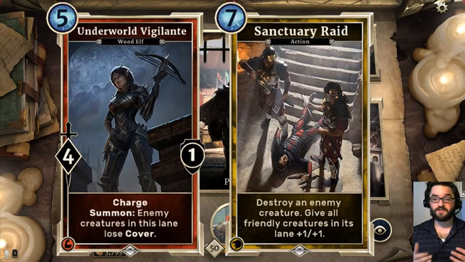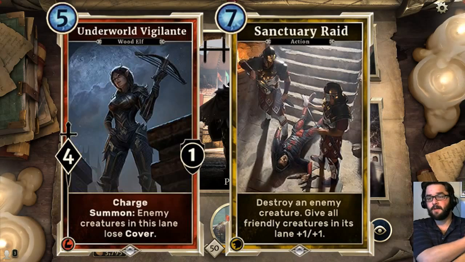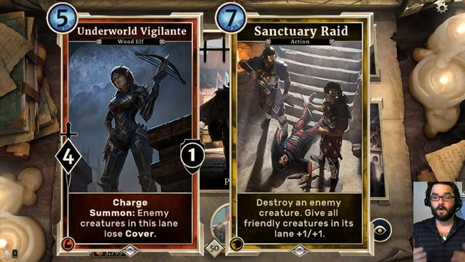I like seeing variations on the Destroy Creature ability in yellow. One of the things that I talked about a while back was that I really wanted to see our first expansion cement what each color can do, right? I didn't want to screw around with the color philosophy a whole lot. I wanted to make sure it was very clear what strength, willpower, intelligence, endurance, and agility do. And I think Sanctuary Raid does a good job of that by hitting the two most obvious yellow abilities: destroying a creature unconditionally, and giving a whole bunch of other creatures a +1/+1 bonus. So I think that Sanctuary Raid is a pretty cool card. The art on it is pretty interesting.